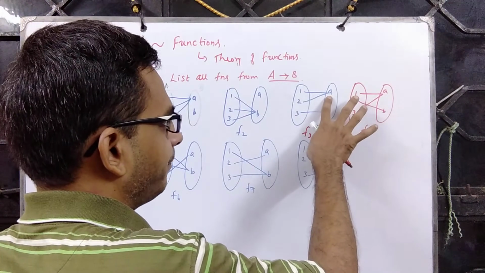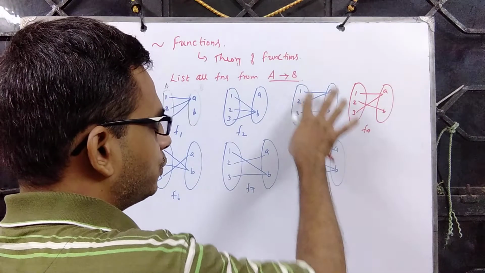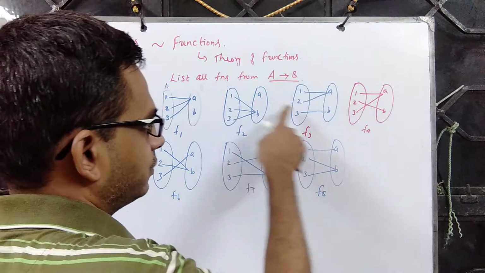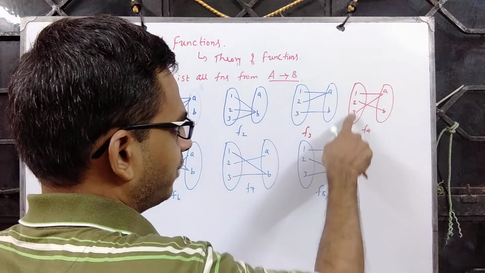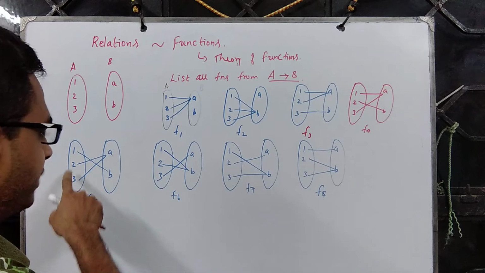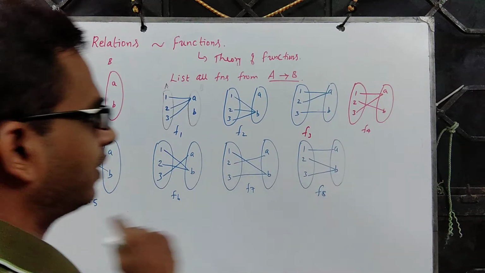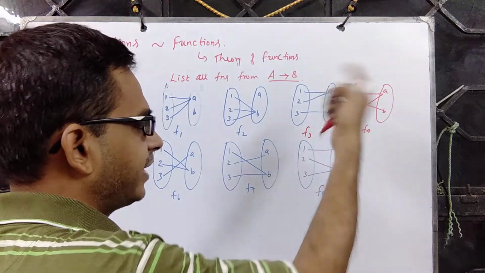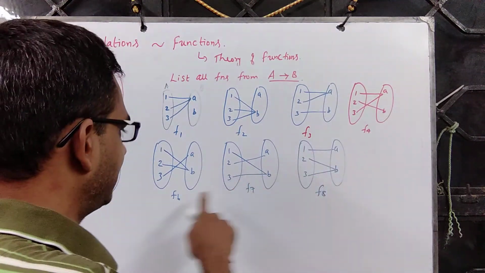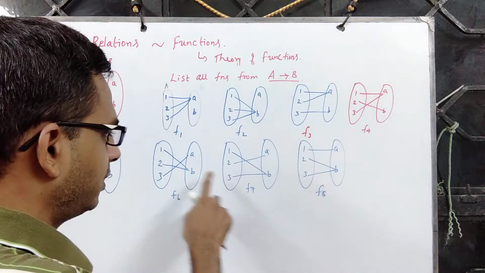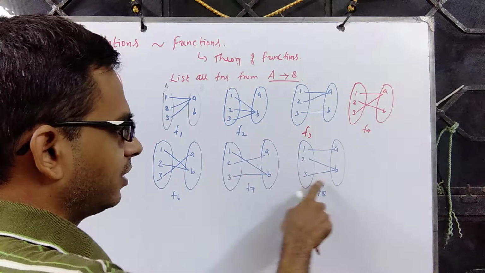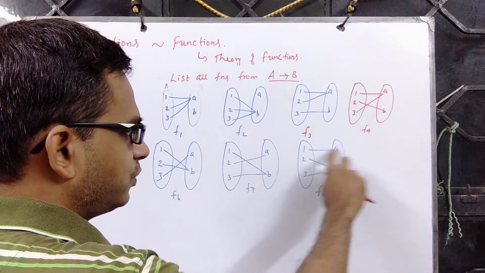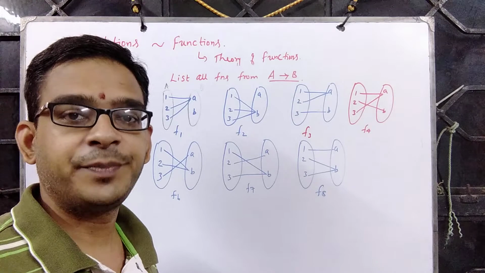Let me fix A. Now what are those 2 elements? We look at all possible pairs because we are listing all possible functions. So it could be 1, 2, it could be 1, 3, or it could be 2, 3. And these 3 we listed by fixing an element here. Now this can be the other element also. That's what we have done here. 1, 2 and 1, 3 and 2, 3. The moment you say 2, 3 is mapped to this, there is no choice for A and the mapping for A is forced.